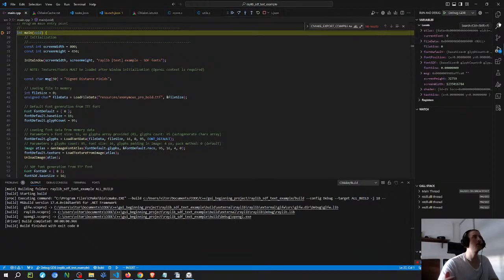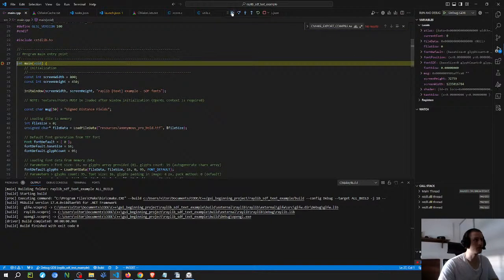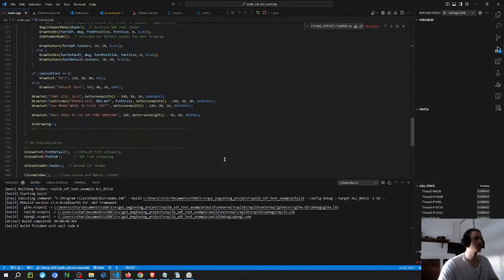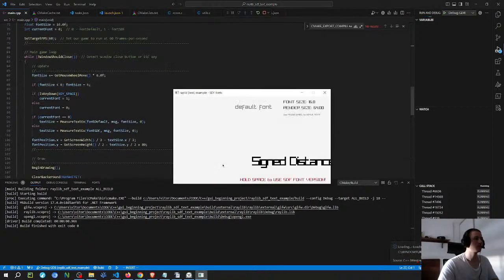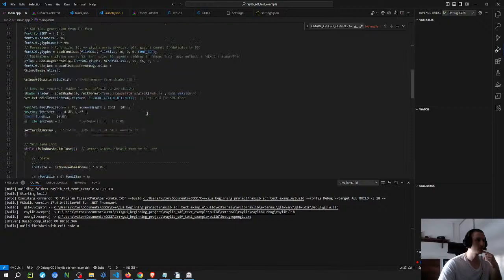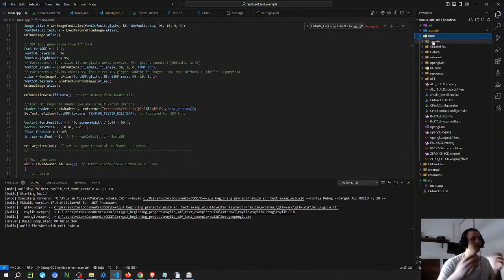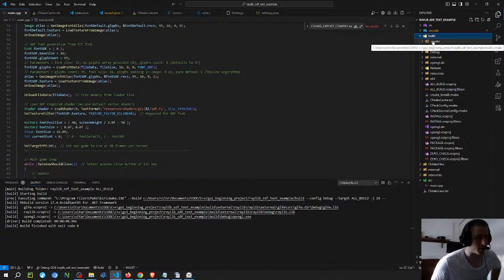Oh, so maybe the out folder comes from Visual Studio, not the... Yeah, because when I debug with Visual Studio is the thing. Oh, but it's still messing it up here. Hmm. Yeah, so it is a problem with the path, I think. So the out folder, I think, comes from Visual Studio, not the CMake Tools.